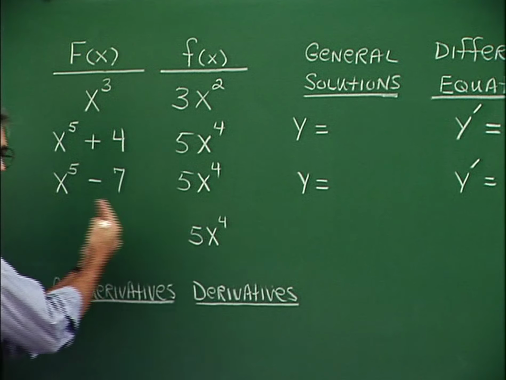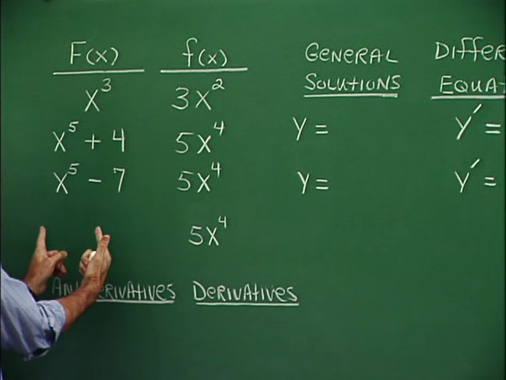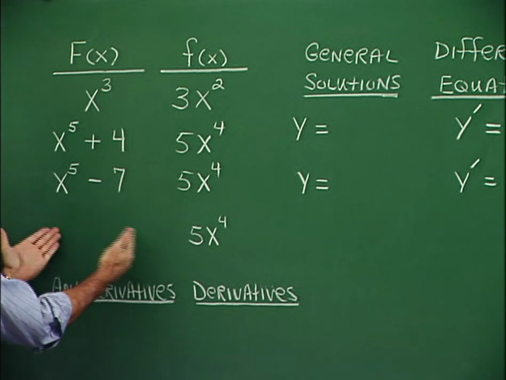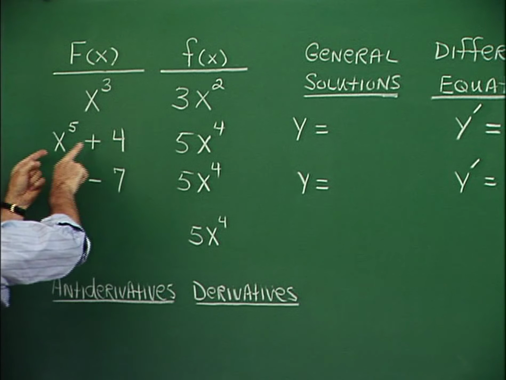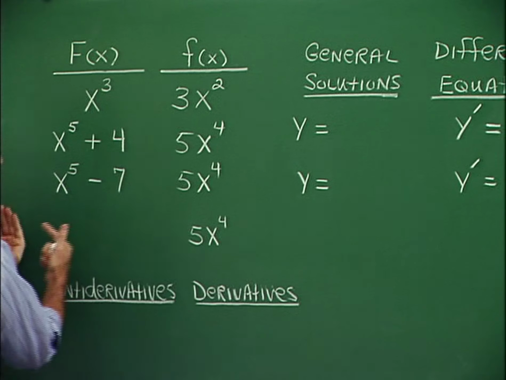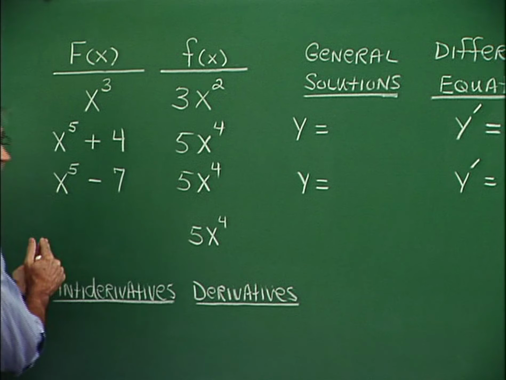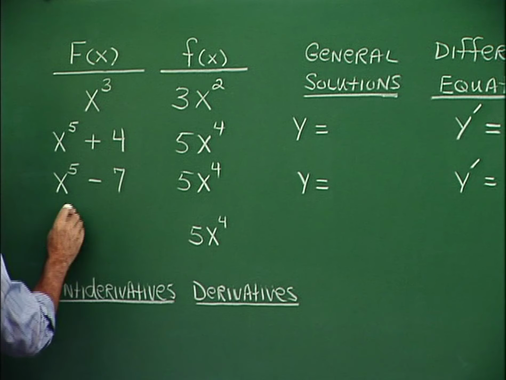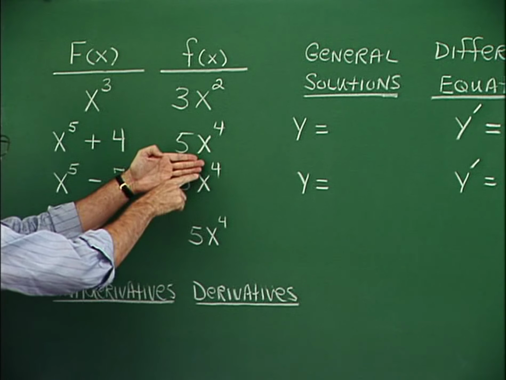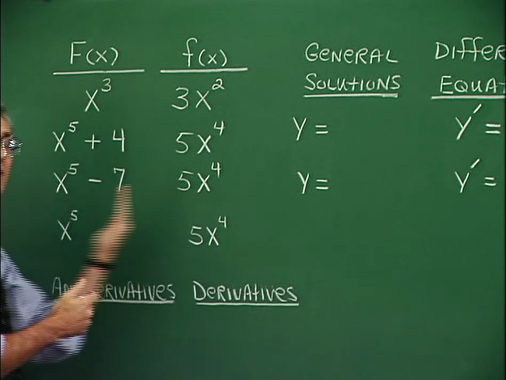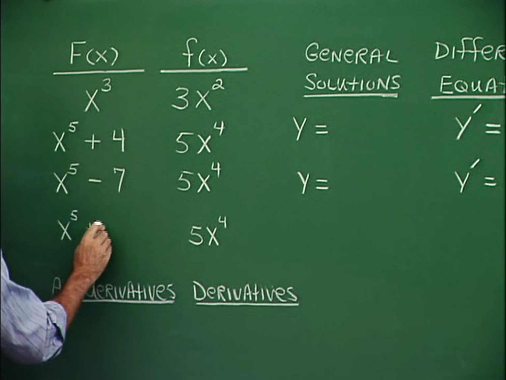Now, if I try to go in the other direction, if I'm talking about 5x to the fourth here as the derivative of something, then what kind of something does this look like? Well, let's see. We've had an experience here with x to the fifth giving as its derivative 5x to the fourth. So if we're going to go in the other direction, it makes sense that 5x to the fourth will produce an antiderivative of x to the fifth, and then some constant. You see, these constants disappeared when we went in this direction. They need to make a reappearance when we go back in the other direction, and so we would say that this is x to the fifth plus c.